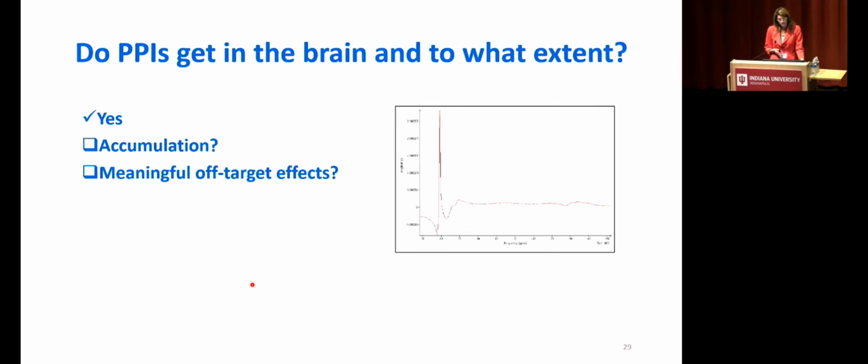Then another question is, does it accumulate? If you're on Panto and it gets there, does it exit fairly quickly or does it stay there for a long period of time? And while we're still gathering data to answer this particular question, this is a spectrum from a participant who was off drug for 9 days. And you can clearly see there's no pantoprazole signal here. So perhaps it doesn't accumulate. More to come. And these answers will help us get closer to, is there any concern for meaningful off-target effects, at least from the perspective of a direct effect in the CNS?